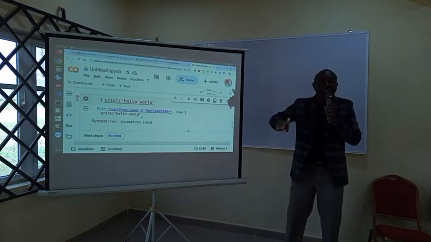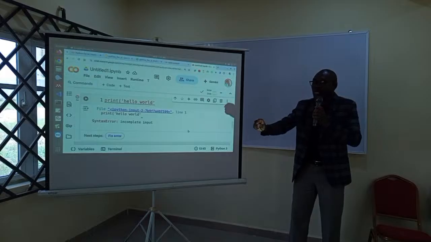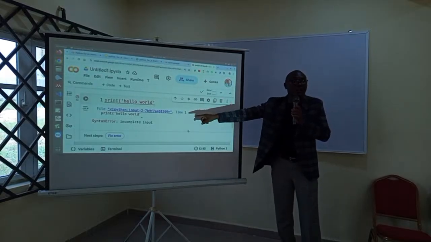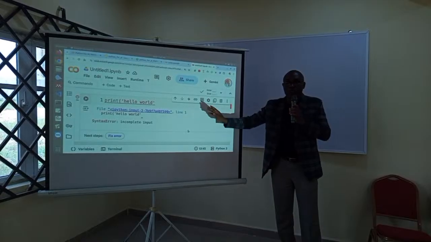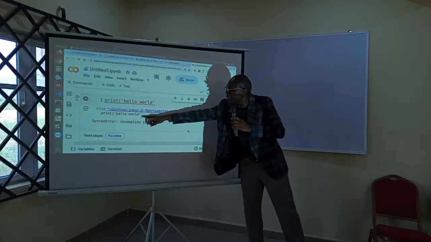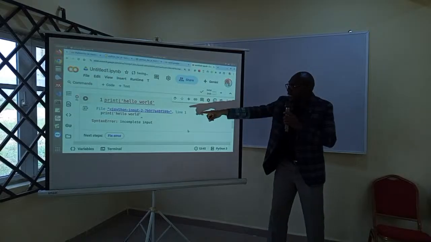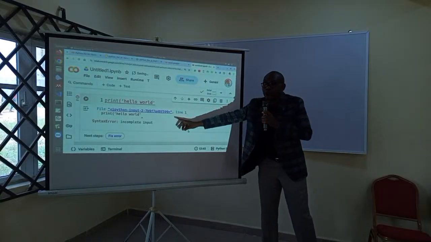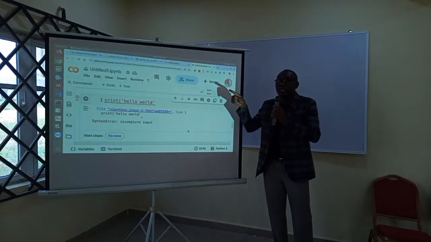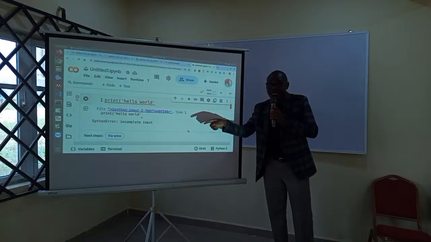So it's very important to understand this. When you know what your cell is and the line number, then you can trace wherever there is any error for debugging. Is it clear, please? And it's very easy. You can see it's also indicating the area where there is a problem. And apart from that, it's saying that there is an incomplete input. Sometimes it will even tell you that perhaps you have forgotten to put a bracket. And that's the power of AI.